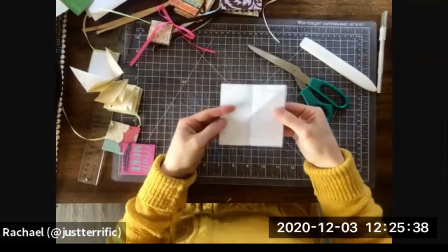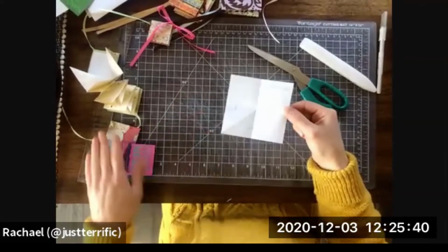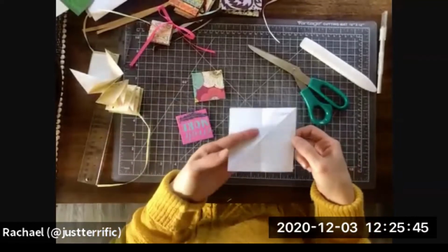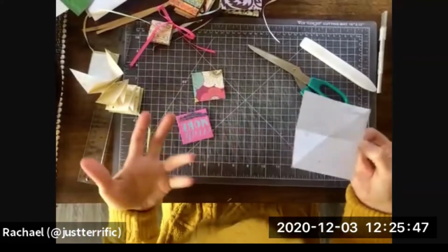So with our paper, again, it's going to be 4 inches square because the covers are 2 inches. If you did a 4-inch square book, you're just going to want to make sure that the paper is 2 times the size.